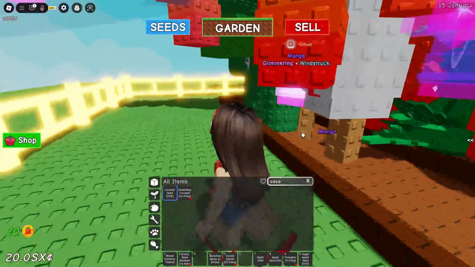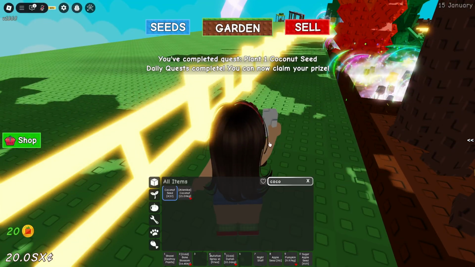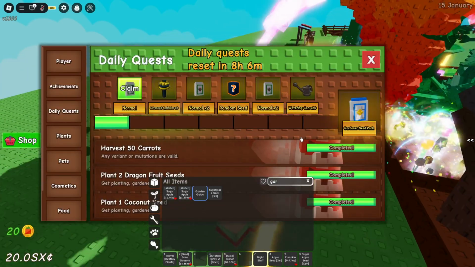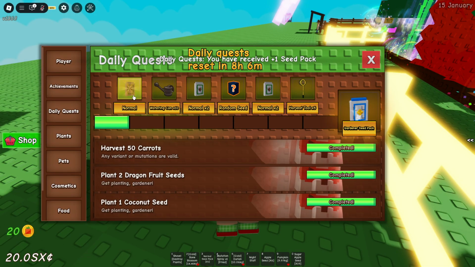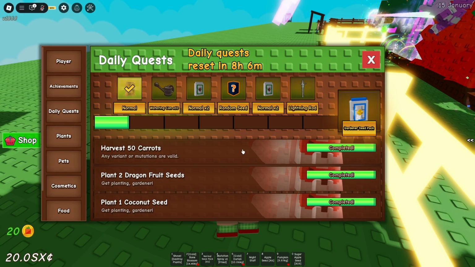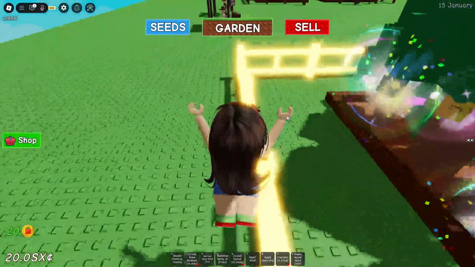I don't have any more space, if I'm being honest. Let's just put it here. And now I can claim my prize. Oops, so I'm just going to go to the garden guide here, and right now I can get this, and then if I want this and this and that, I have to do the daily quest tomorrow, and then I have to do it again tomorrow, and then the day after that, and stuff like that. But that's pretty much the new daily quests that we have.